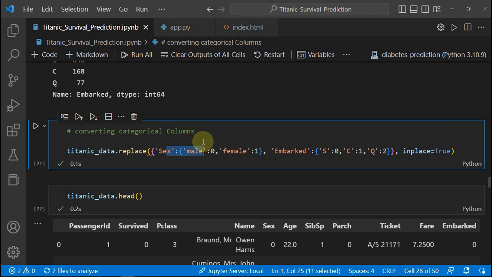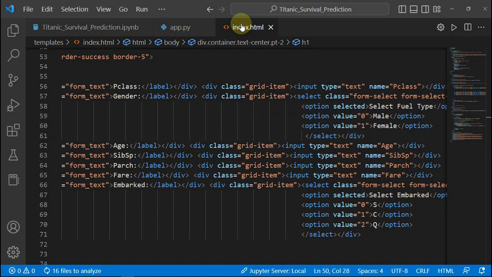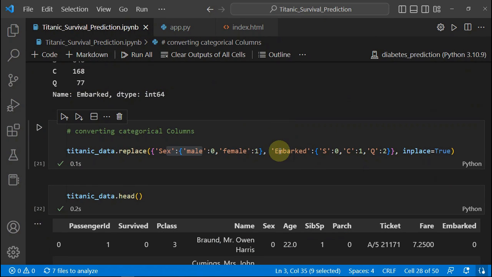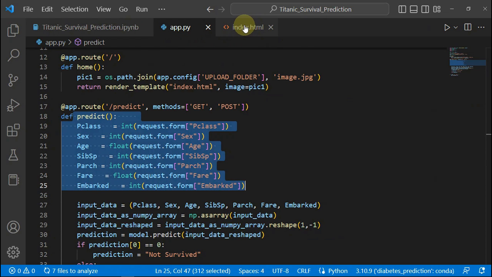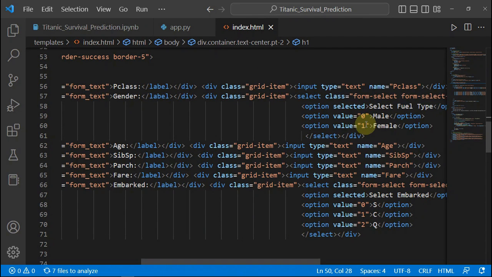So that's why it is 0, and female is 1, because that is how it was when we were training the data. So in the testing we have to do the same, right?